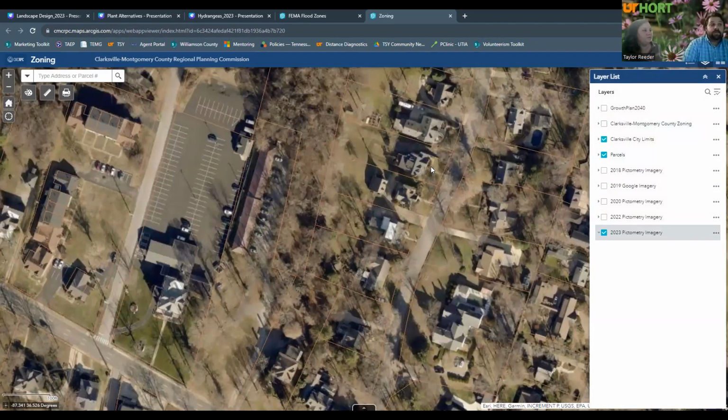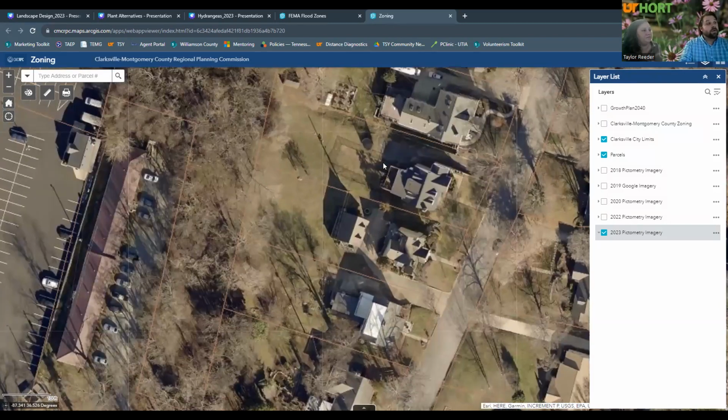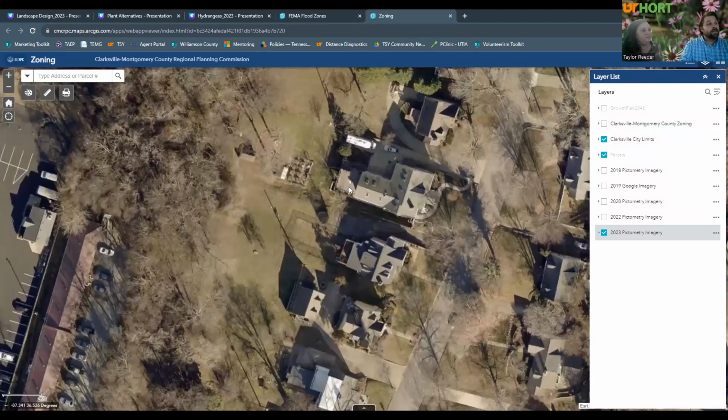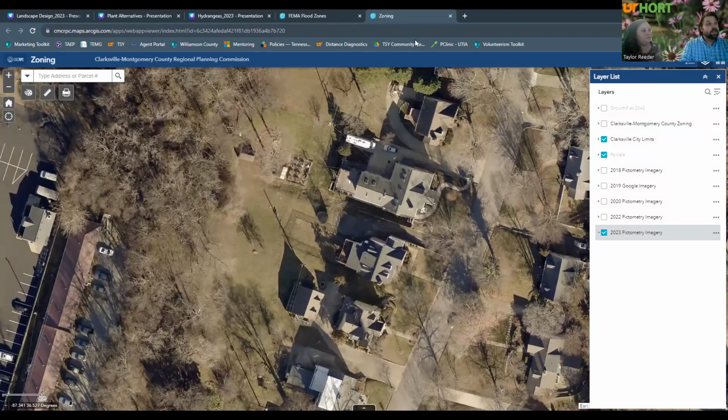This is a great tool. Like I said, when you're exploring, it's often very hard to take this and get a scaled map out of it. That's the difficult part. But for conceptual drawing, if you print this out at 8.5 by 11 and you're just exploring the site, oftentimes you can.